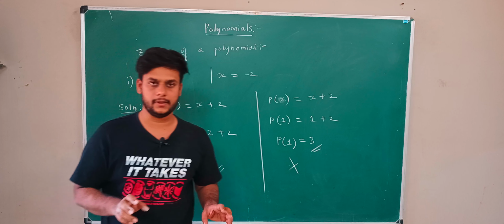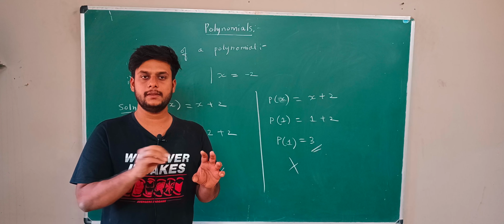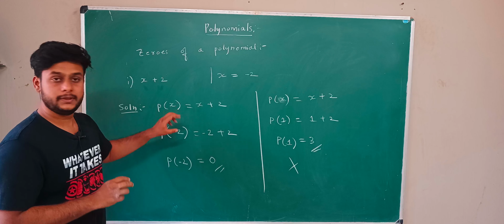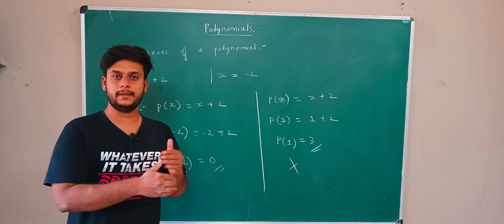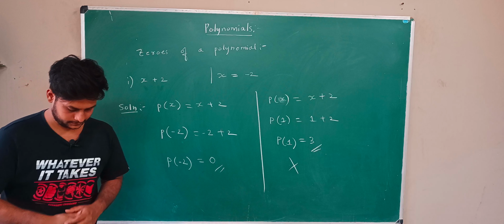Okay, so once again I will explain. What do zeros of a polynomial mean? One expression will be there, and we will try to make it 0. How will we make it 0? By taking one term which I don't know and iterating. I will keep on iterating, starting from 0. Okay, I will do and show you one sum.